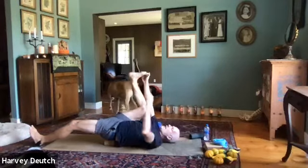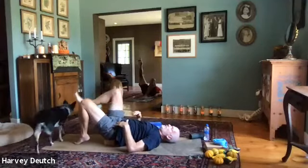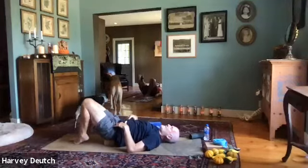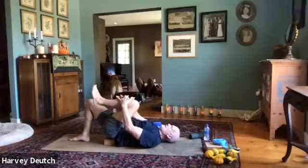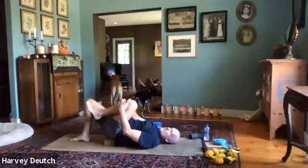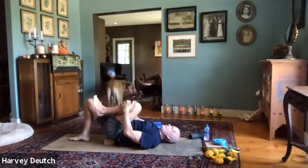Bring the left hand back to your side. Slide your left foot up. Put your right foot down. Let's do the other side. Draw the left knee to the chest, hands in front of the knee. Take it up first. Remember, keep the sacrum imprinted as you flex through your hip rather than just rolling the whole thing up.